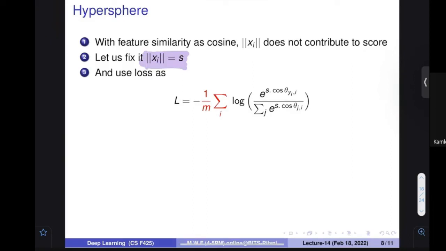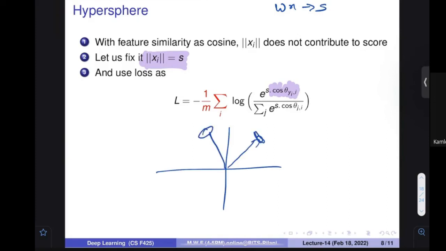If I normalize this, the formula again simplifies to the CAS formula. And the important thing you attain by this is that the multiplication of the weight and x is going to be s, a fixed quantity. So what does it mean? It means that the distance of weight and vector is going to be this much, and it is going to be the same. Do you see?